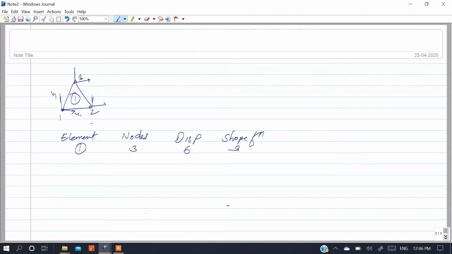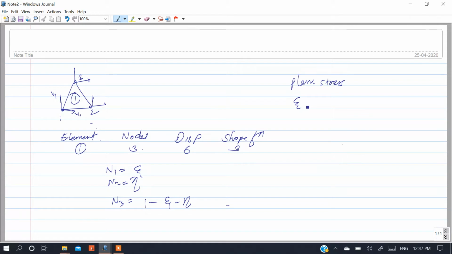So what are the shape functions? The shape functions are N1 equal to zeta, N2 equal to theta, and N3 equal to 1 minus zeta minus theta. The CST triangle is also called an isoparametric element. It means that we can use the same formulation for solving the plane stress problem as well as the plane strain problem, but there is some difference in solving. The difference is that the formula for deriving the plane stress can be found through a structural derivation.